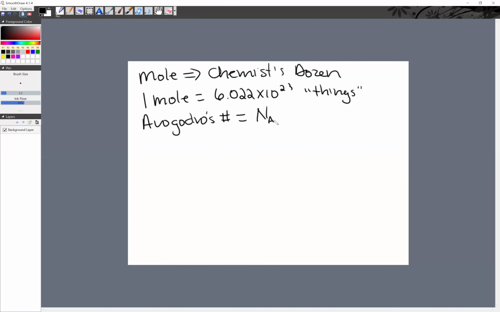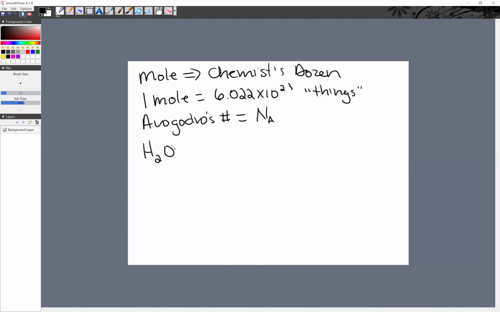Will it have a different weight? Yes. Will it have a different volume? Yes. Okay, I'm just saying I'm counting them. So if I had, oh, I don't know, a mole of feathers and a mole of gold atoms, would I have the same number of things? Yes, but they would take up very different volumes and very different weights. So we're going to play with this idea of mole back to water.